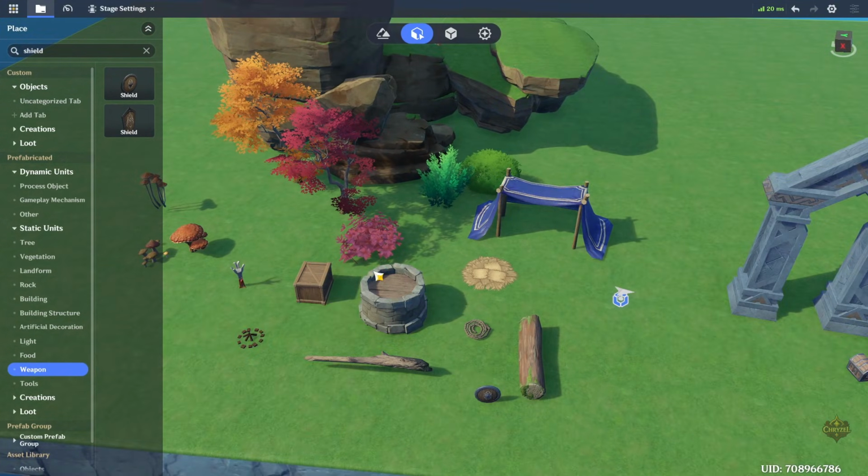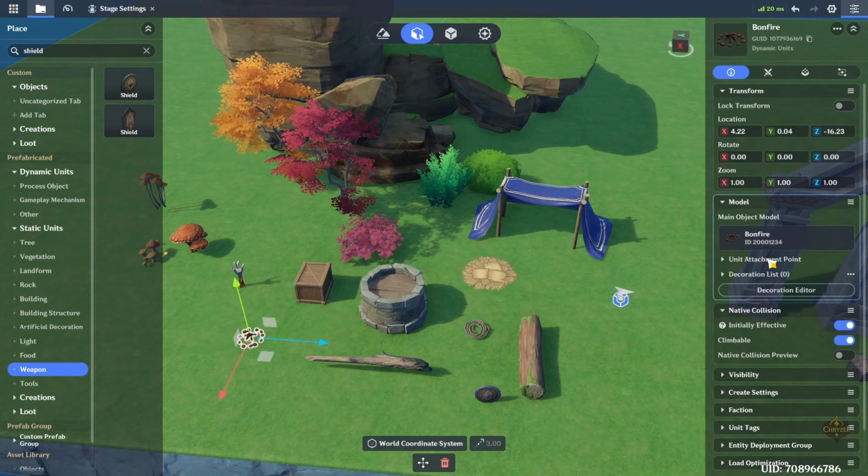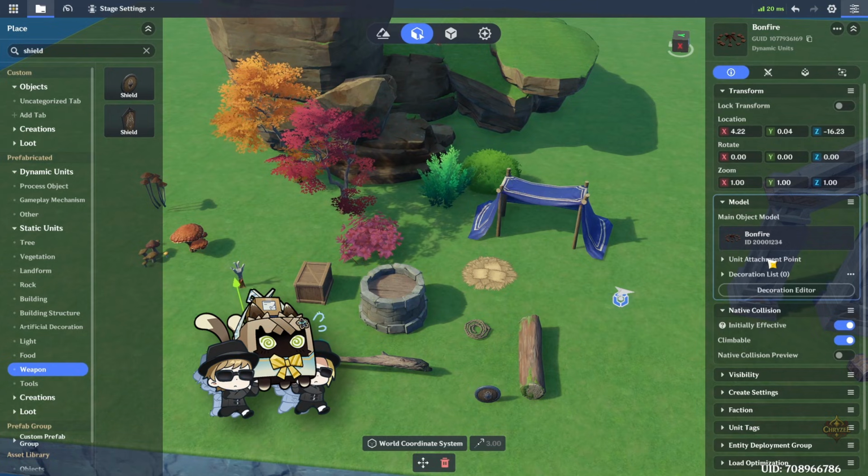So the next thing that I want to do before I actually start assembling is, since we're doing a night build, we will need some lights. And the bonfire without fire wouldn't be really cool. So let's go to the bonfire. Since there isn't a preset status that actually displays fire for the bonfire, we will have to add it via VFX effect.